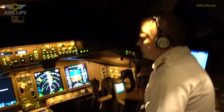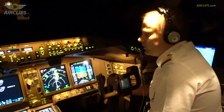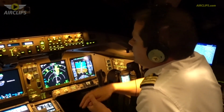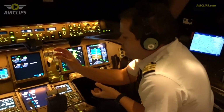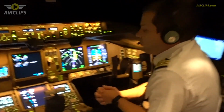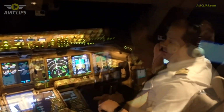It's gonna take us about 20 minutes just to round it up. After that, it should be quite smooth. So what else do we have? Here on this screen, you can also have all the engine parameters, basic engine parameters, and some more specific engine parameters. We use it just to monitor if something is wrong, to monitor the fuel consumption and everything.